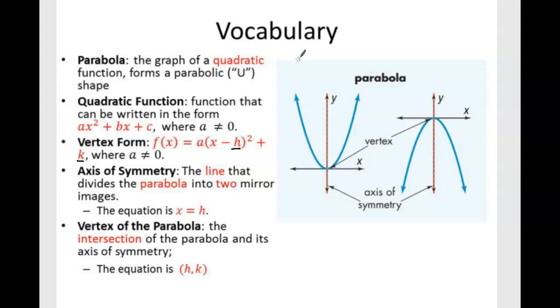The axis of symmetry in a quadratic is identical to the axis of symmetry from an absolute value. It is the line that cuts the graph in half. It goes through the h value of the vertex. No, the graph's for the next part. Is everybody okay with this page?